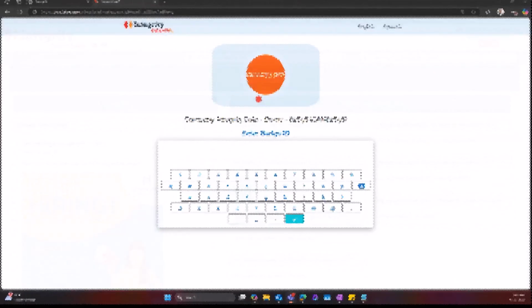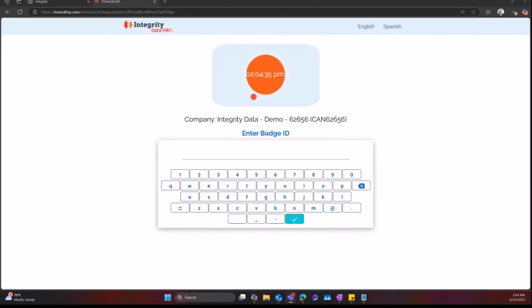Now that we've looked at payroll and HR, let's wrap this up by reviewing our time tracking experience. Before we jump into the platform itself, a couple of important things to note are that the user experience is highly configurable to your employees' and businesses' needs.